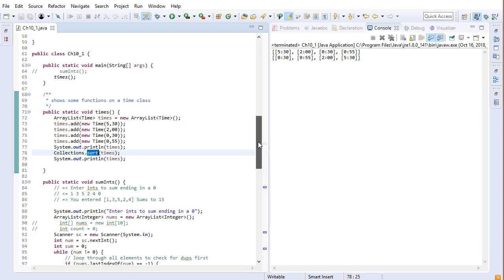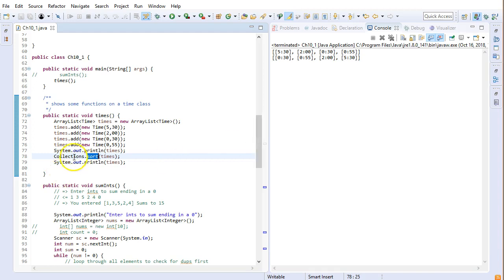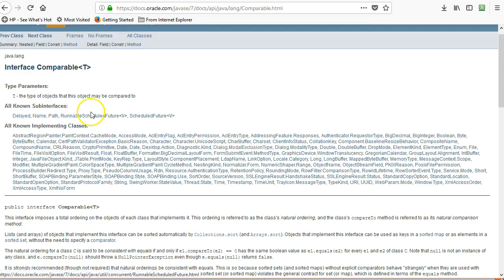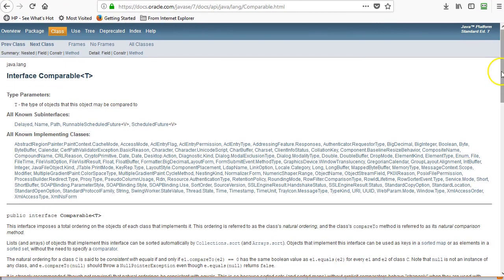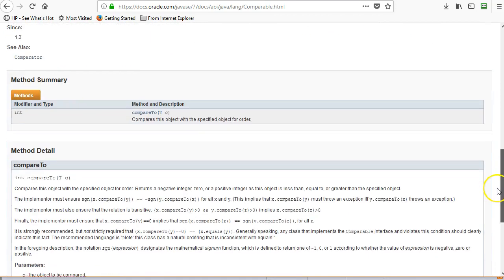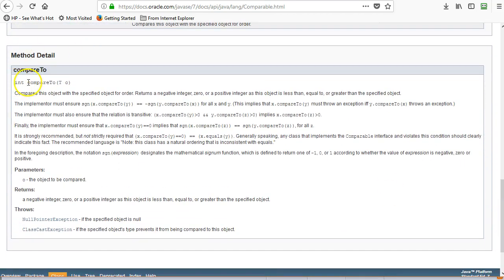And what are interfaces again? Interfaces are not normal inheritance, because there's no shared inheritance between my Time class and the Java Collections class. It's that there's an interface that defines the Comparable interface. Let me quickly show you on the internet what happens when you look for an interface. Here's the Java definition of the Comparable interface, and you can see it's an interface, the name of the interface, and then a type, and that type needs to be replaced when you actually use it. Let's jump to the meat of it. There's only one method, compareTo, and it describes how to do that and what the exceptions are. But that's what an interface is in Java.